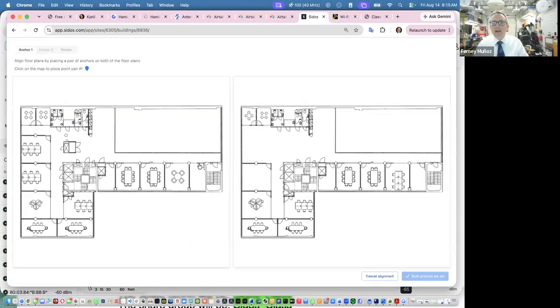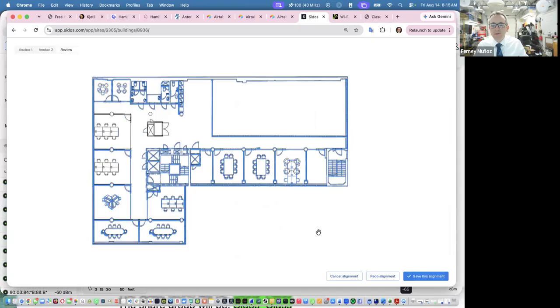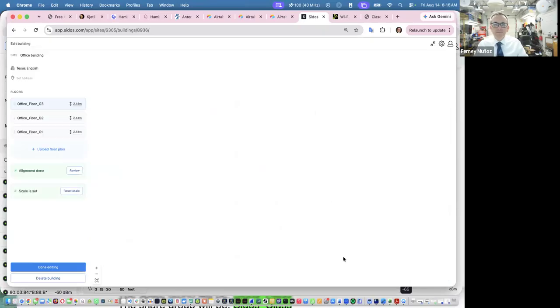Okay. Then now it puts second and third side to side. Same thing. How do we align them? We'll just find two things that are the same. Let's do point 1 is this corner. Let's just tell, yeah, those are good. Let's use a different point in this one as the second. Let's see what happens. Say that's the second, and this is the second. And both are good. Now it brings them up, kind of lines them up, and say, yep, save this alignment.